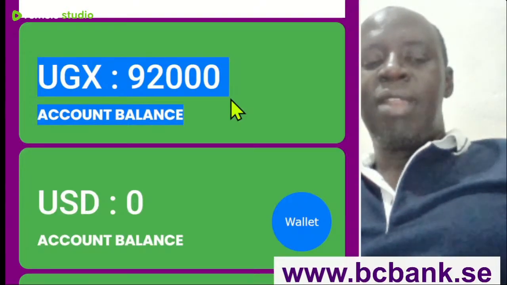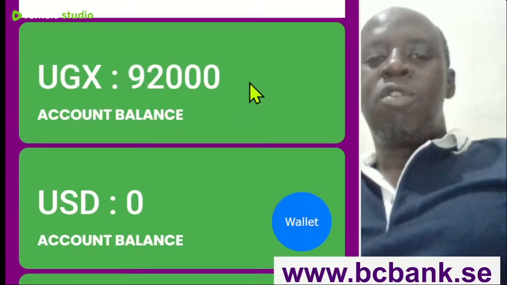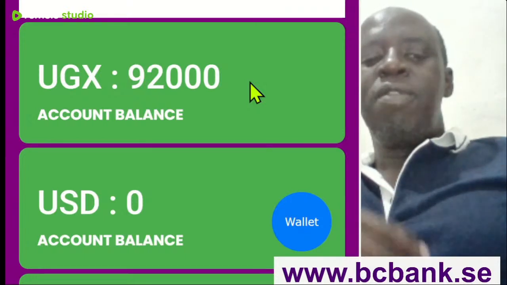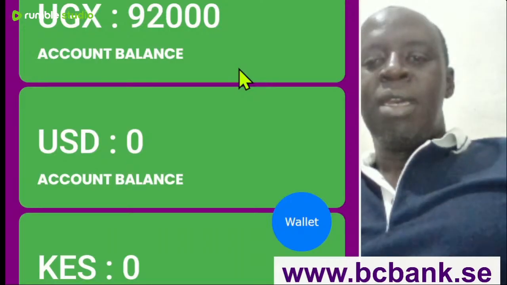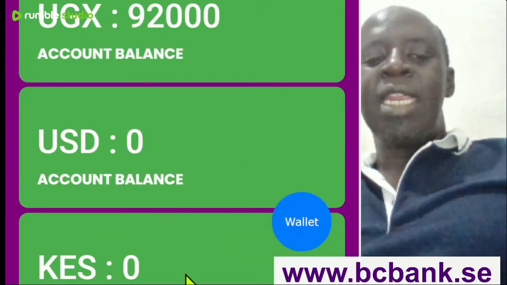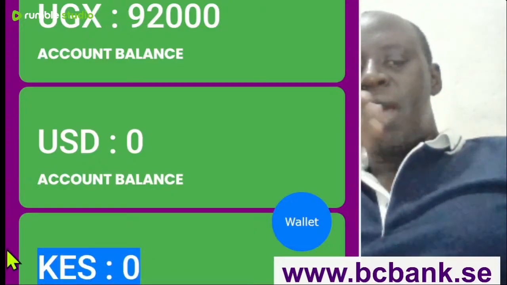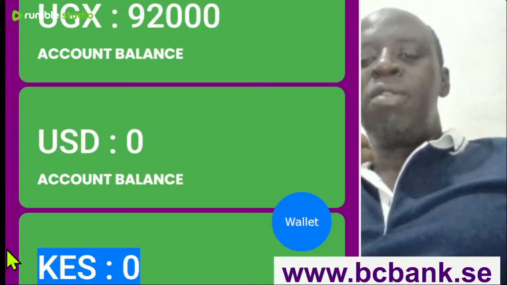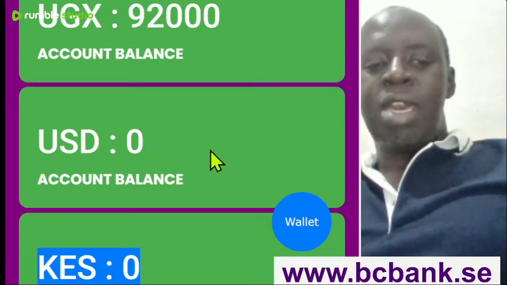So it means even you must have credit in UTX. But if you opened up your account in Kenya, then for you, you must have some credit in Kenyan shillings here. So once you have credit in Kenyan shillings, then you can also go ahead and buy shares.